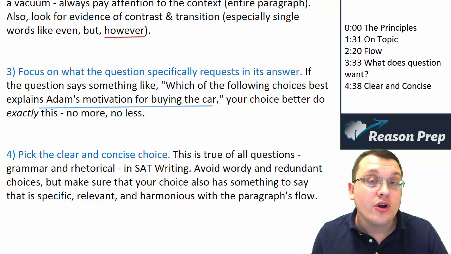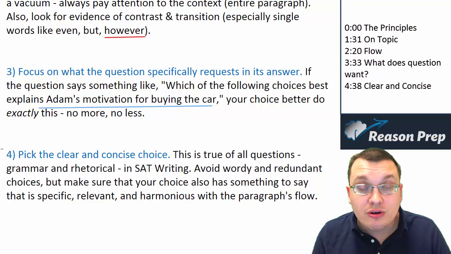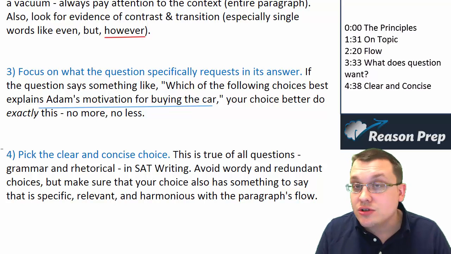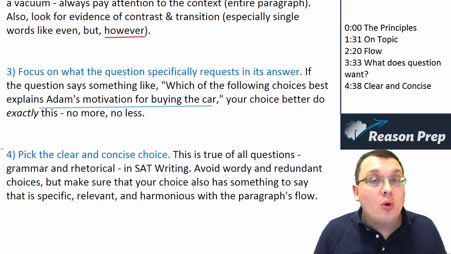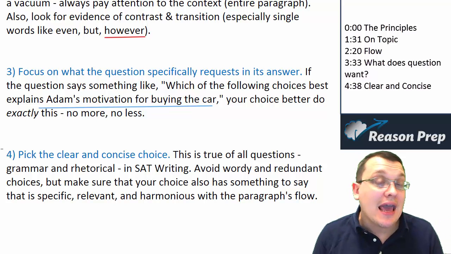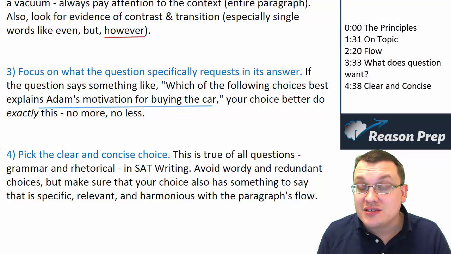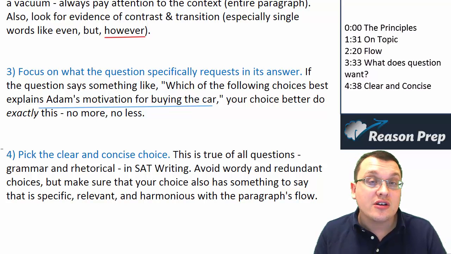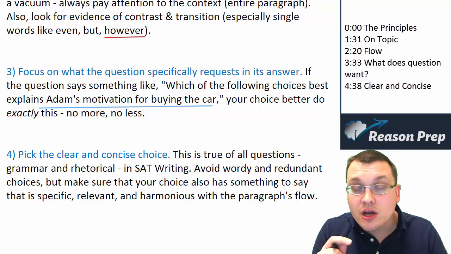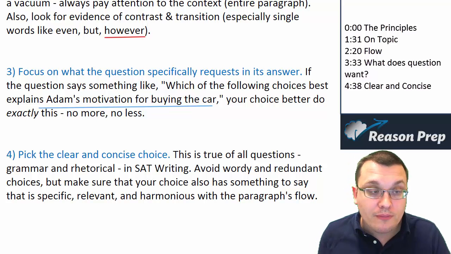No more, no less. So one of the things you can do if you're stuck between, say, 2 choices, you're not sure, they both seem pretty good, is go back to the question, reread it, and make sure you're not missing any specific details or specific things the question wants, because that's often going to be the differentiator between the right answer and the wrong answer.